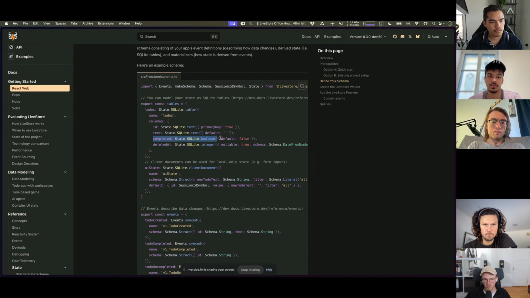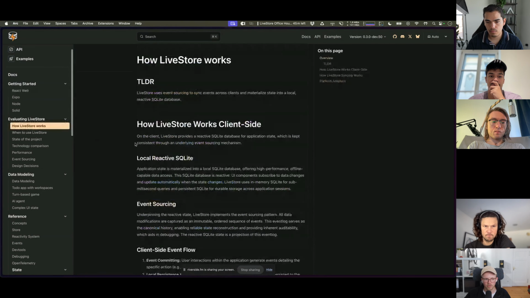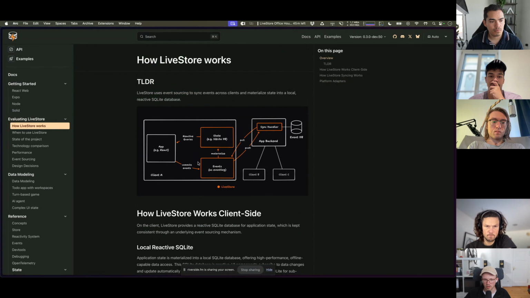Now you could change it here and just adjust your materializer, and LiveStore would automatically do the database migrations for you. And I was just going for this very simple mental model of having events and state, and events are really the source of truth for everything happening in LiveStore, which are being synced across the entire system.